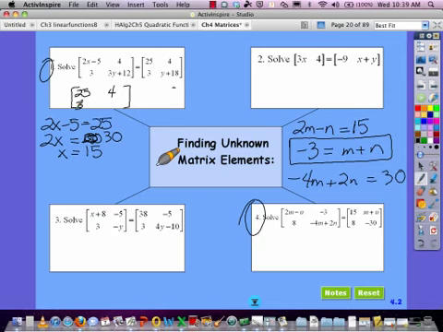We have an x value of 15, but this next part needs a y, so we'd say the equation 3y plus 12 has to equal, according to this, y plus 18. And you'd solve that equation by first bringing the y's over. That would give us 2y. Taking the 12 to the other side, that would give us a 6. y equals 3. If y equals 3, then do the math. 3 times 3 is 9. 9 plus 12 is 21. So your matrix would be 25, 4, 3, and 21.